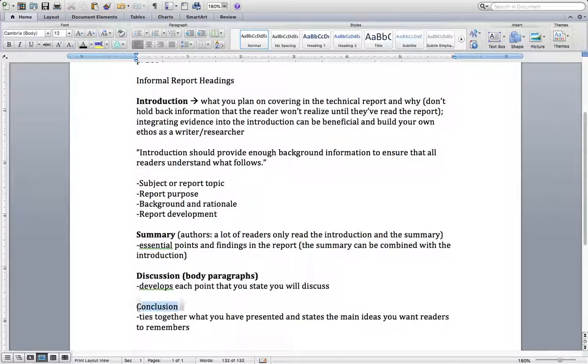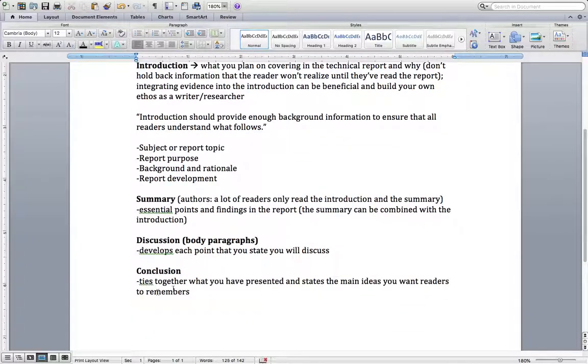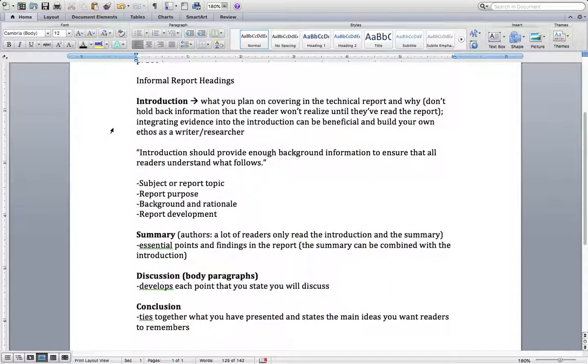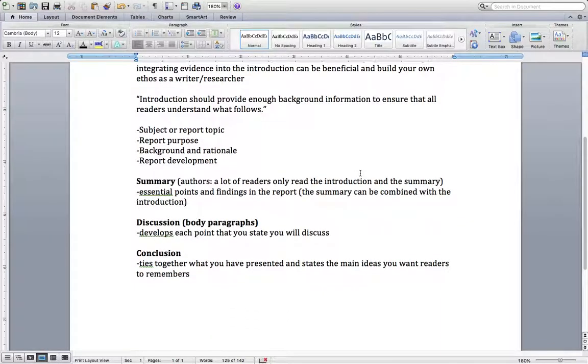So conclusion, there's different types of conclusion. This one is kind of a little bit of a summary, a wrapping up. Sometimes we call it a framing, where you might refer back to something that you talked about in the introduction by using the same type of language or repeating words or ideas. And that creates a framing device, like, for example, an imaginary rectangle around the whole technical report. So it feels like a nice wrapped package, nice and neat for your reader. So that's the conclusion part.